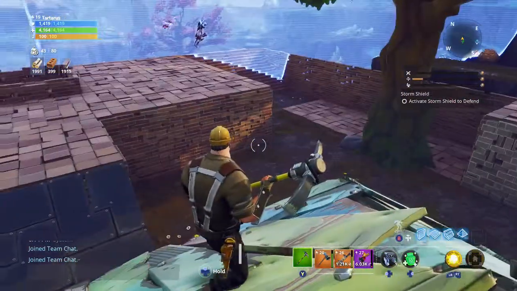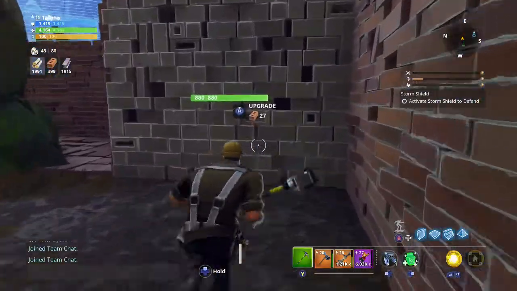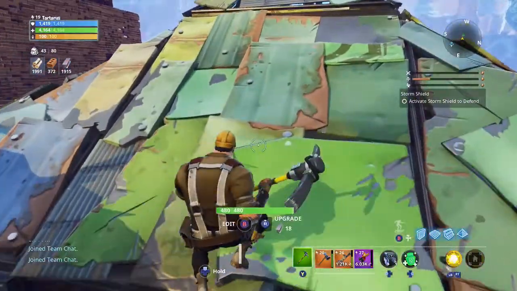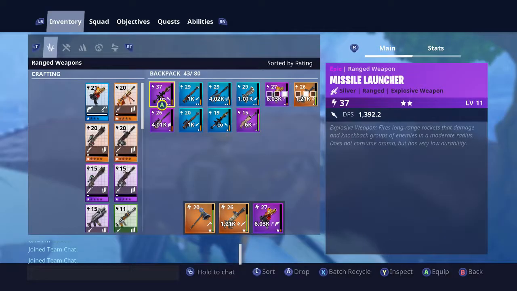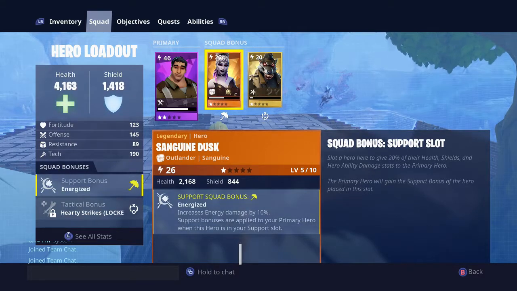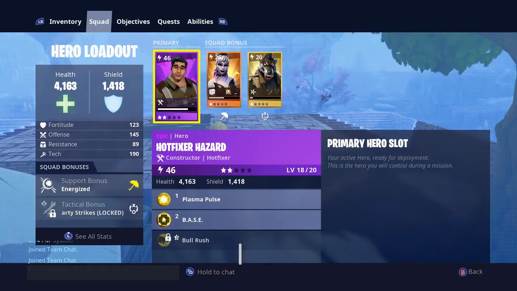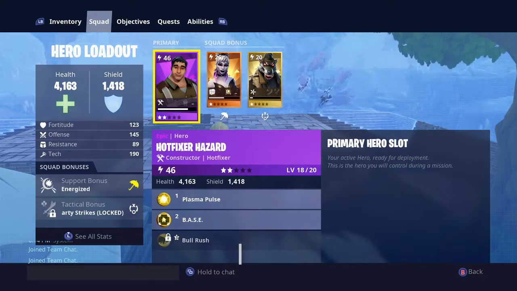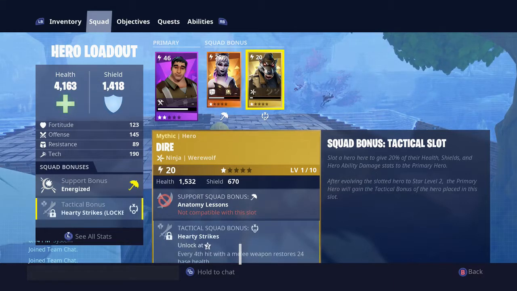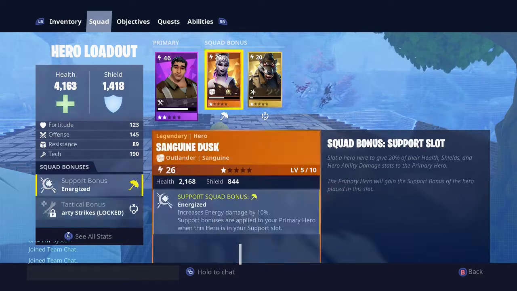I'm running the same loadout as I did for my Stonewood Storm Shield Defense, I think 4, 5, and 6. So basically what I have is a constructor. And then I'm using Dusk in the second slot because she has energized, which will help with the base because that's energy, and then also with Plasma Pulse if I need to use it. And then Dire I just threw in the last slot in case I need to use my melee weapon. I plan on not shooting at all, if at all possible.